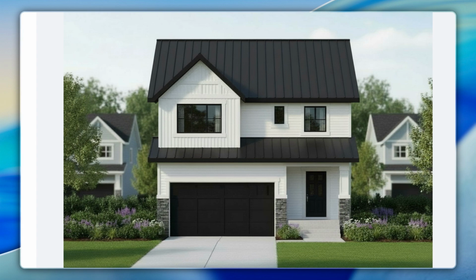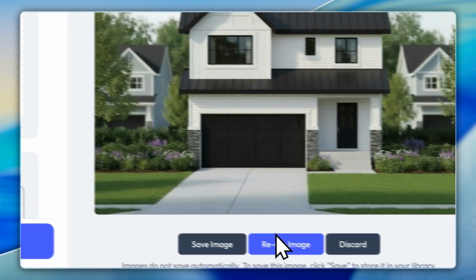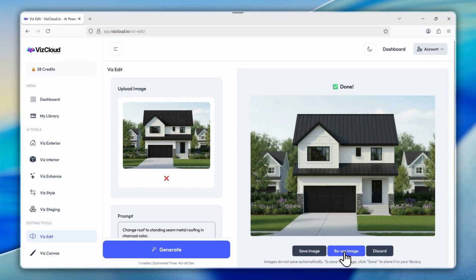At this point, we can start working on the scene a bit and maybe adjust the lighting. You can keep going with this as much as you'd like.